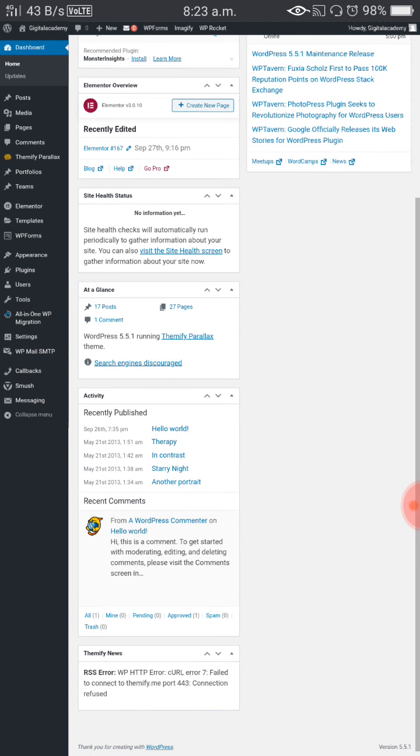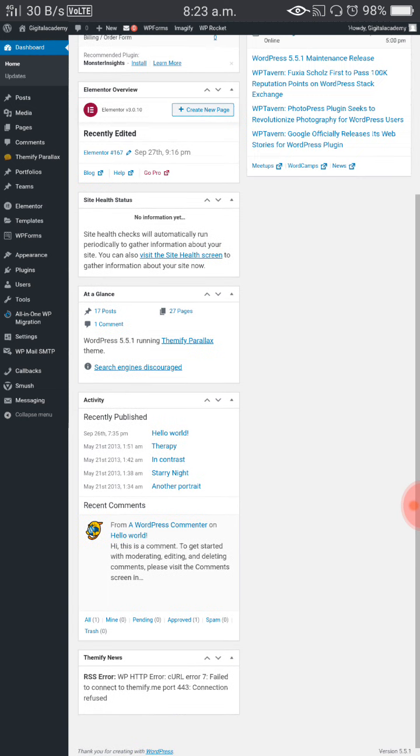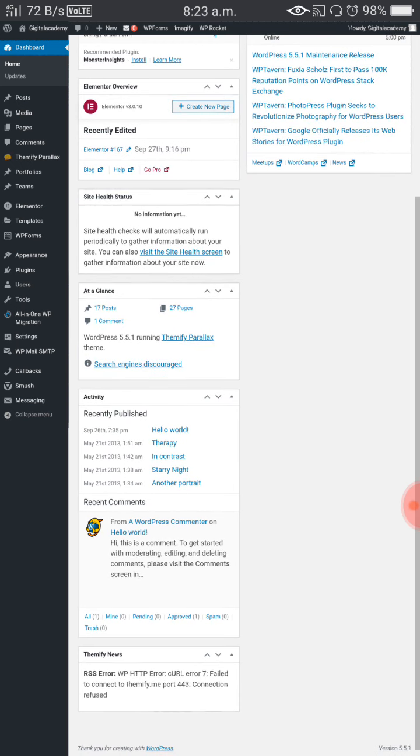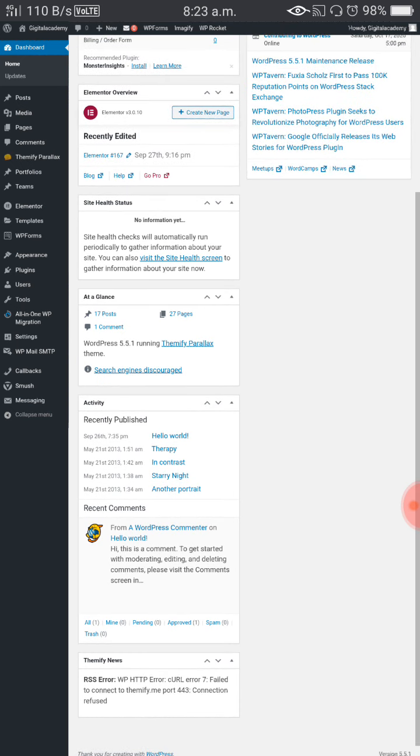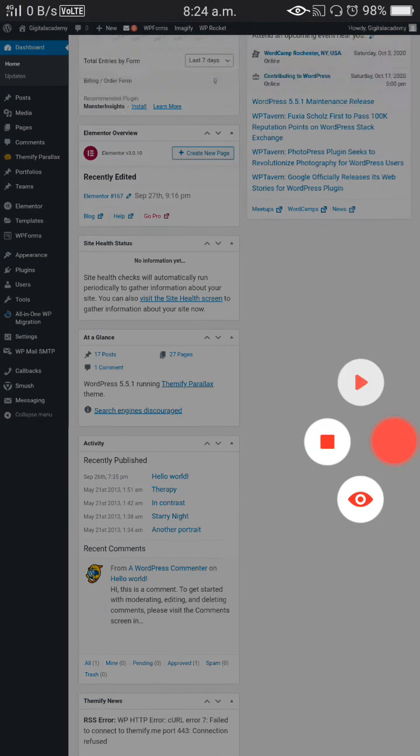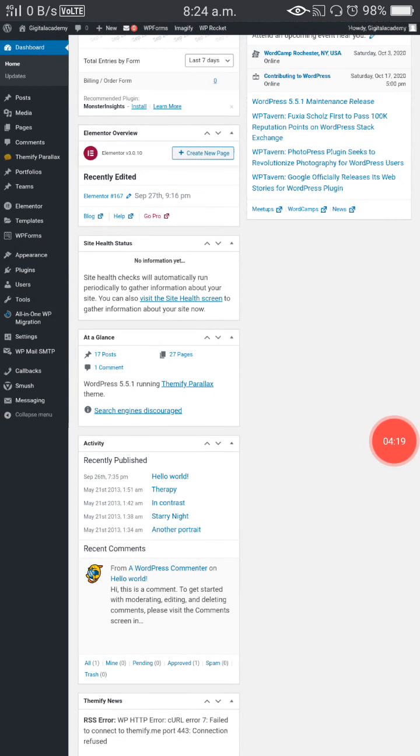WordPress.com and WordPress.org are two ways of hosting a WordPress site. They are both used for hosting websites.